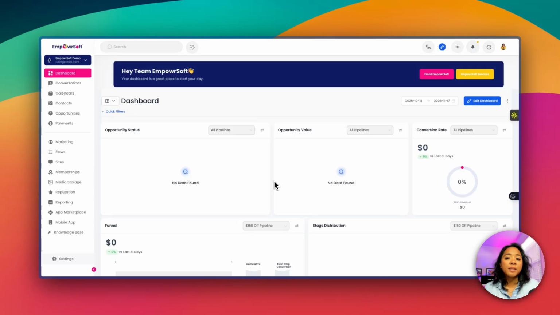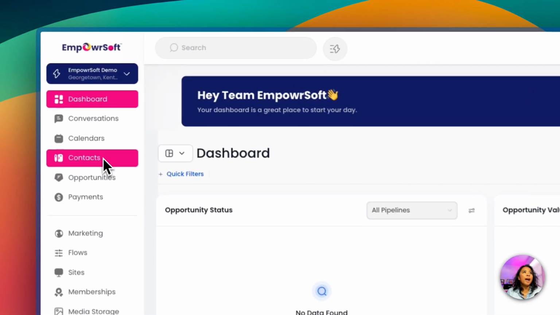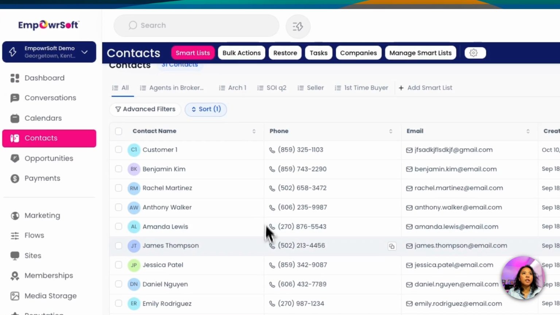We're just so excited to give you an update on some of the user interface, basically some of the looks that will be rolled out in just a few days, because we have been making sure that all the updates are intuitive enough as we level up how it looks to you as a user of EmpowrSoft. So let's go through some of the things that I would love to share with you all, particularly when it comes to contacts. We have updated how the contacts look.